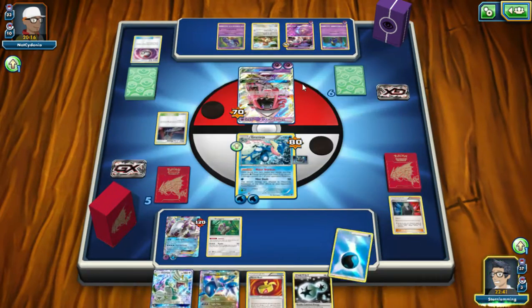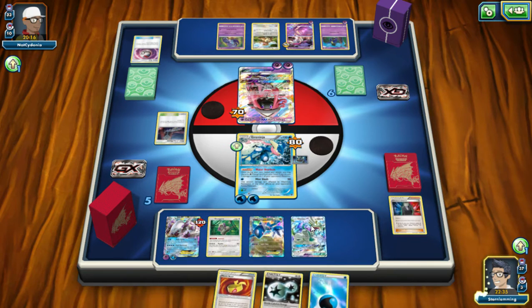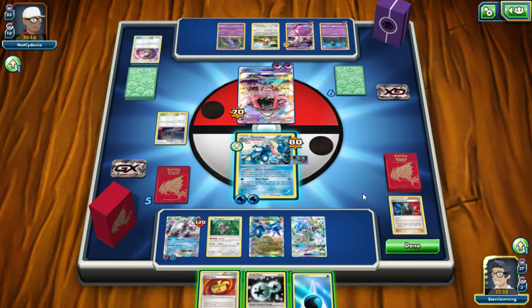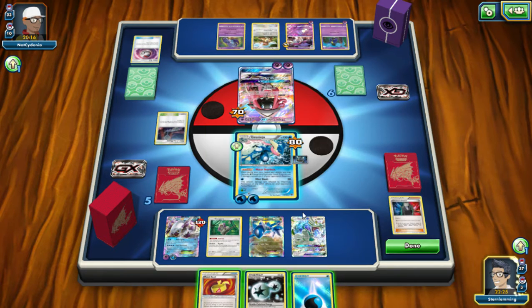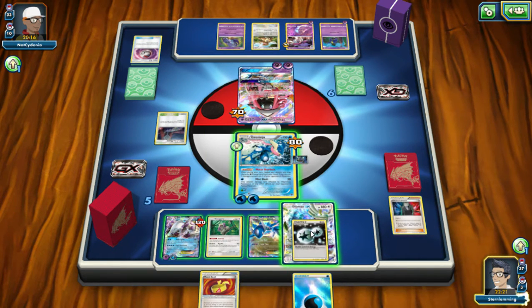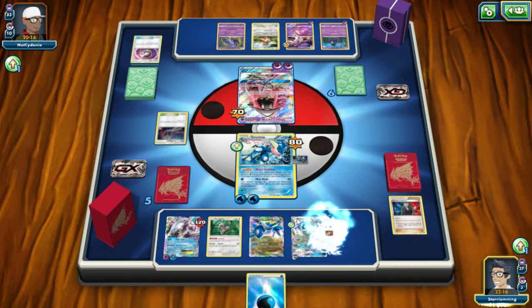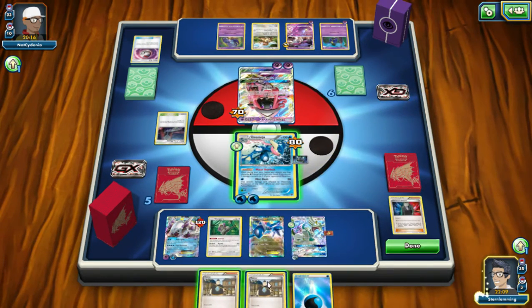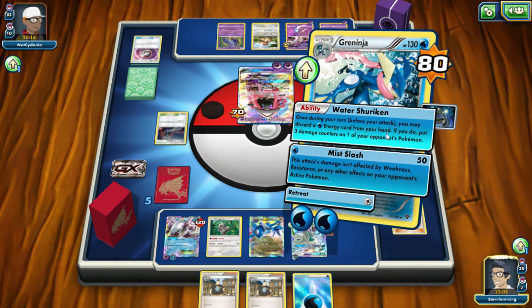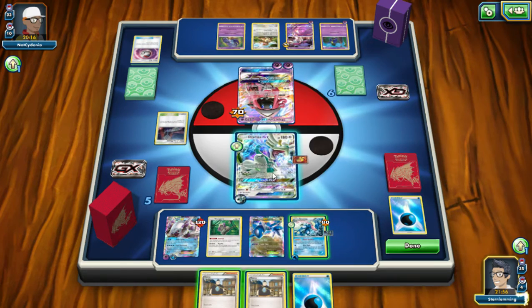Alright. So he's attacking the Lele. And I did pull my Latios and my Drampa, which is nice. So I'm gonna attach a card there. Energy there. I'm gonna put a muscle band here. Do my ability, Instruct. Get two more cards on my hand. And I'm gonna retreat to my Drampa EX. I still have enough energy for that.